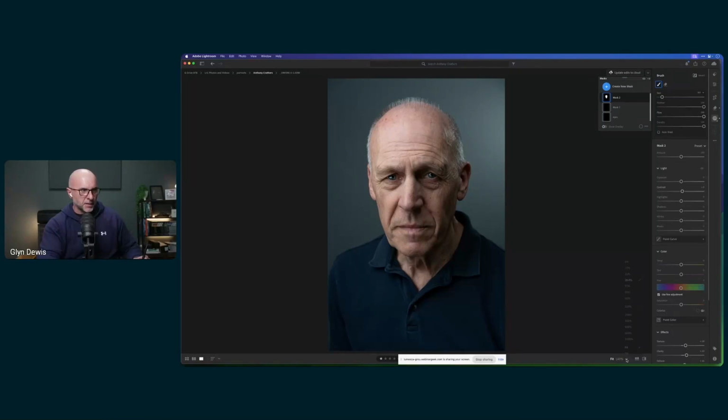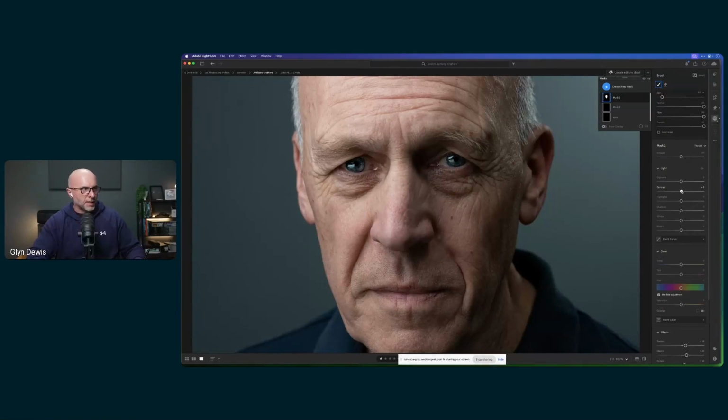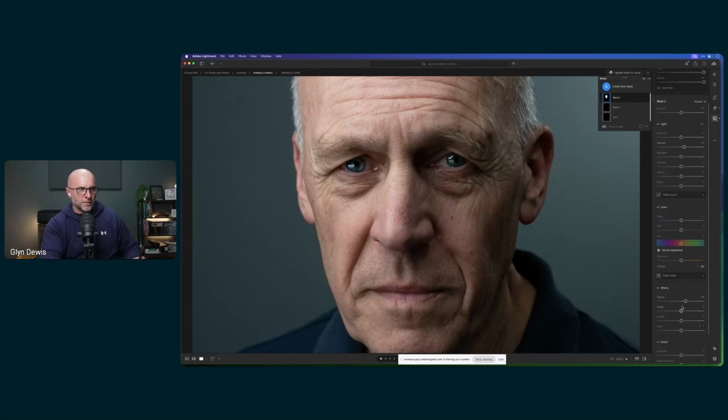Let me zoom in so you can see how this is looking. I'll go to 66%. And I'll put it to there. So I'm going to increase the contrast just a little bit. See, just there. Then I'm going to come down and I'm going to go for clarity, bit of clarity, and just a little bit of texture. Nothing too much. Maybe around about 15, 16, something like that. It's very dependent on what face it is that you're working on. The settings I'm using now, you can see here, I've got clarity. I'll probably stay for around about 15-ish, just to keep it nice and simple. And the same for the texture. And probably 15 as well for the contrast. So those three would be 15-ish, depending on the kind of portrait working on, how I want it to look.